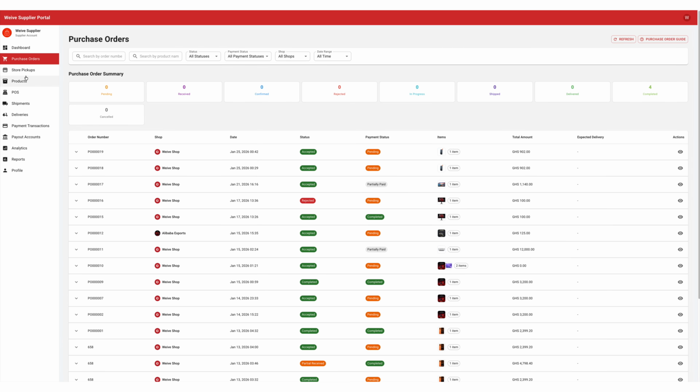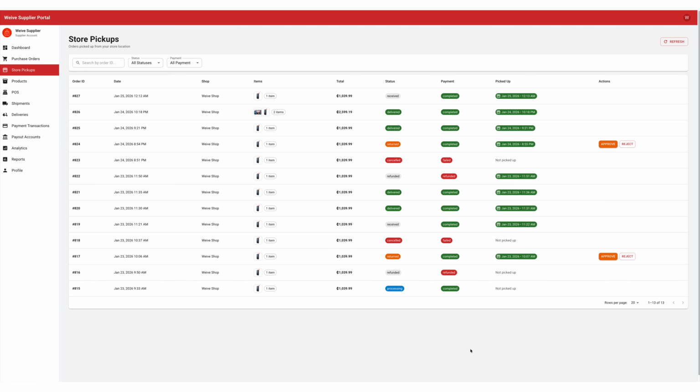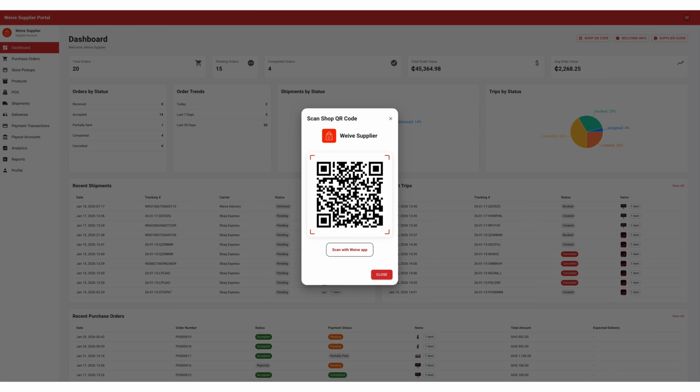Okay. Now we go to store pickups. Store pickups basically are orders that the buyer makes inside your shop through the Wave app, and they pay on the Wave app, and then they take the product right there and they can go away. So if a user of the app, your customer, comes into your shop and they don't want to go through the shipping route, but want to get the product right then and there, you just go to your dashboard, you show them your QR code, they scan it at checkout, and it will enable store pickup, and then they can get it right there.